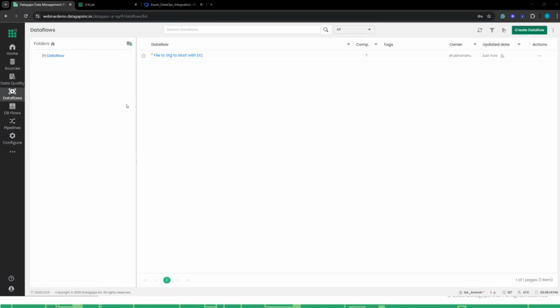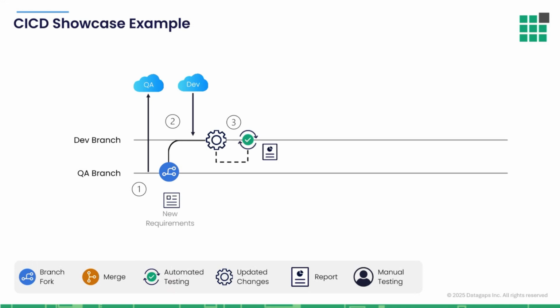Well, the first thing we have to do is go back to our diagram to illustrate what we are going to achieve. So now that we have our dev branch and say the developer is actually happy with all the changes and the pull request is approved. So let's simulate the pull request and associate our dev branch with the QA branch as well.